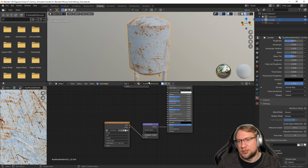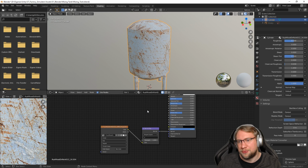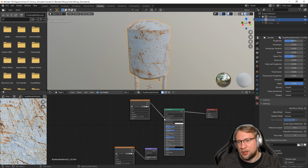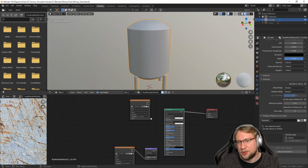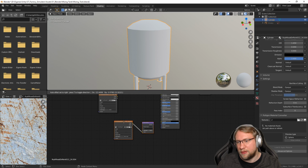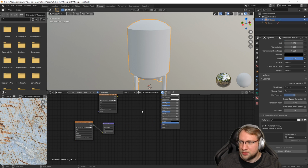Shading. So I want to use the shader material here. The normal can go away for now. I'll keep the other material in for now. Maybe I'll need it later on.